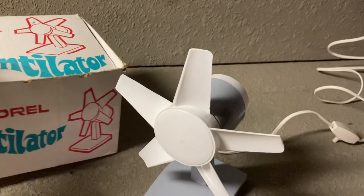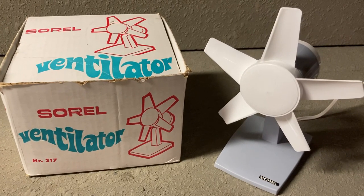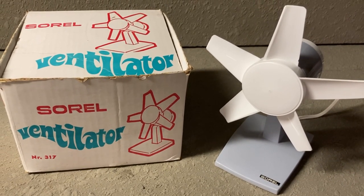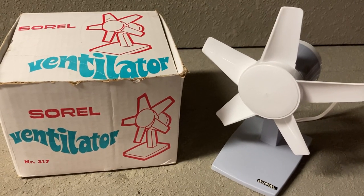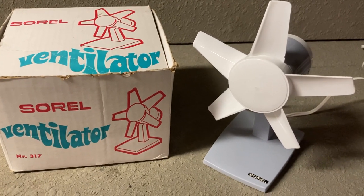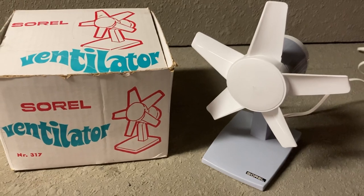And I started wondering how a fan like this could have ended up for sale in the U.S. And I started doing some reading about the Sorel company. And apparently their boots were originally made in Canada. And then they started outsourcing some of the production to Italy. So I'm guessing that this was just like a one-off business opportunity. An experiment, sell some fans probably in select department stores where the Sorel boots were sold. I don't know. I was able to find zero information about Sorel fans or any vintage desk fans made in Italy being sold in the United States. Absolutely zero information. So I'm thinking that this is probably extremely rare. I don't really know.